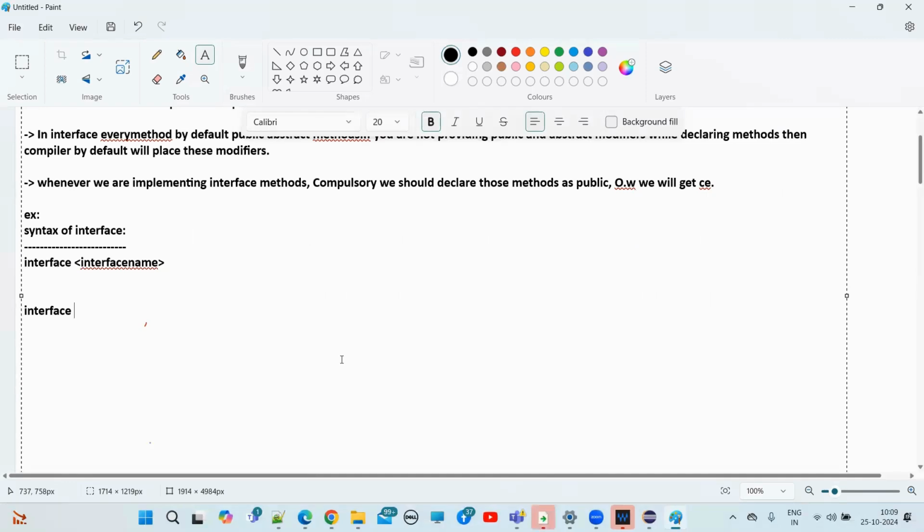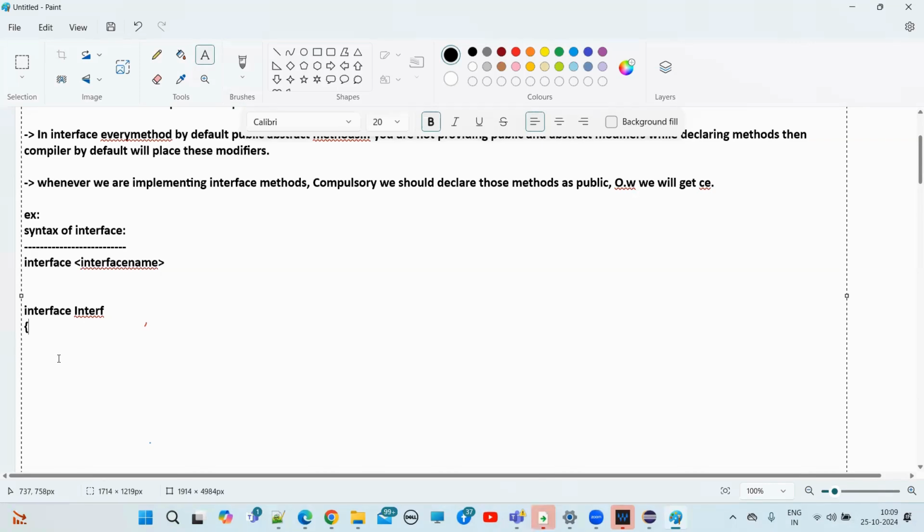Here we always have to follow the same naming conventions as while declaring a class, so the first letter should be capital.